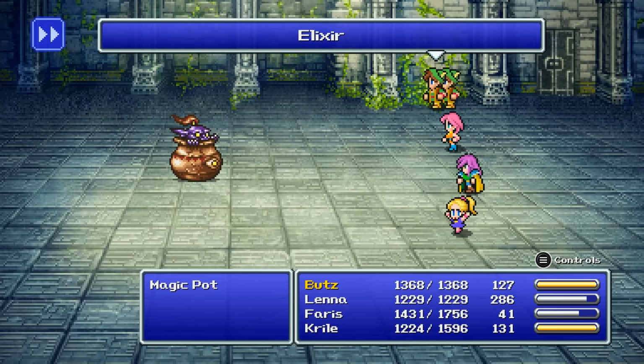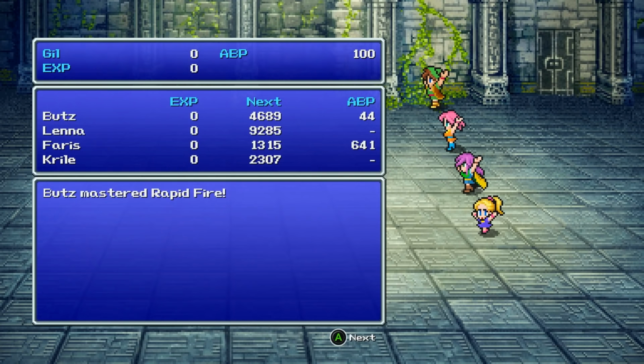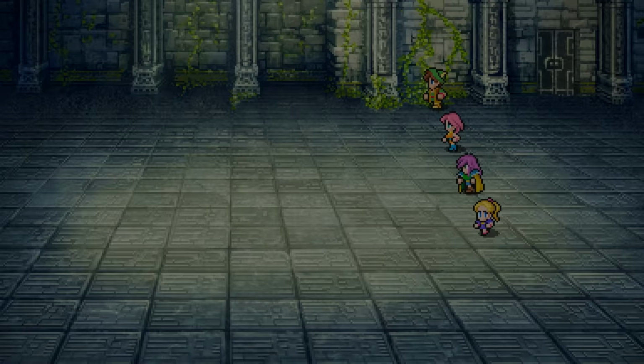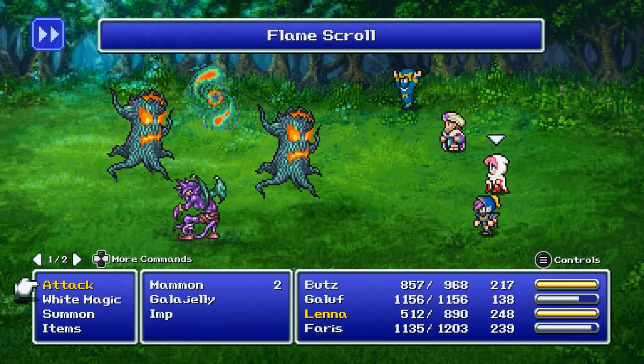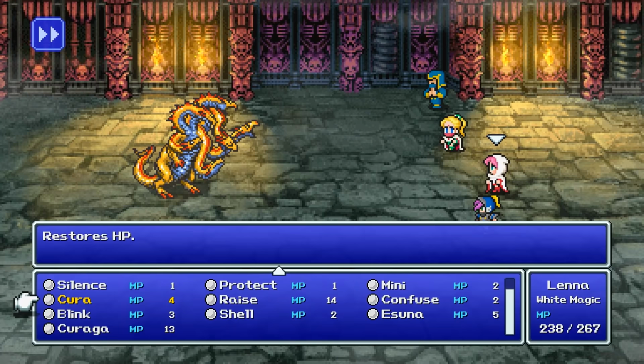Characters still have standard growth with experience points and all that, but you also get ability points for your jobs, and after a bit it levels up and gives the character a permanent ability that they can then use as an extra ability for when they want to level up a different job. Level up a time mage for a little bit so that later you can be a ninja that can not only throw dangerous elemental scrolls, but also buff the party with time magic or slow the enemy down.